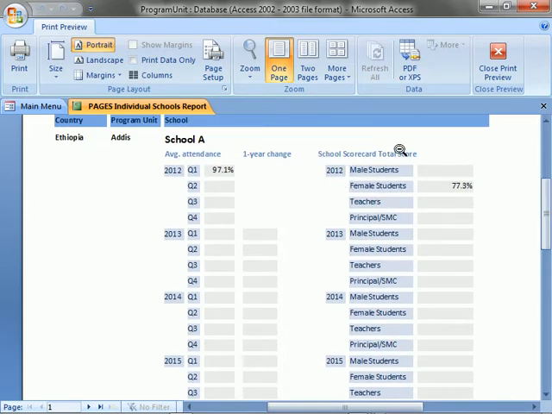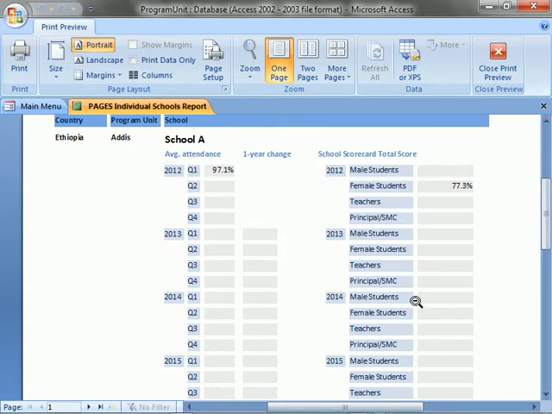Similarly, we entered data in Instrument 3 for female students, and we can see that the school scorecard total score is displayed here. If we had entered data for male students, or for teachers, or the principal school management committee data, so that would be Instrument 4 for teachers and Instrument 5 for principals, then that data would be displayed here.